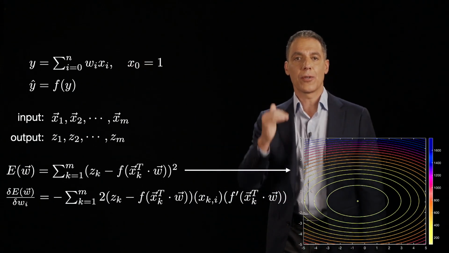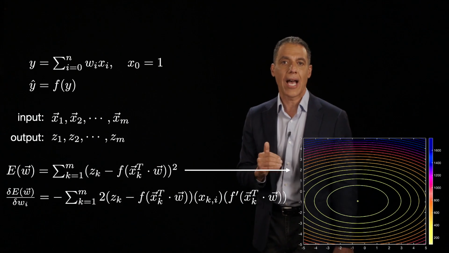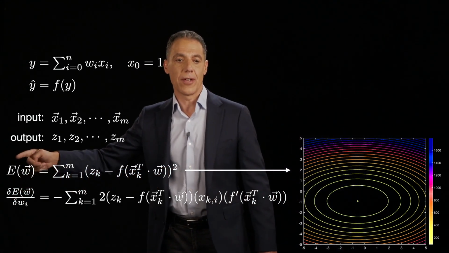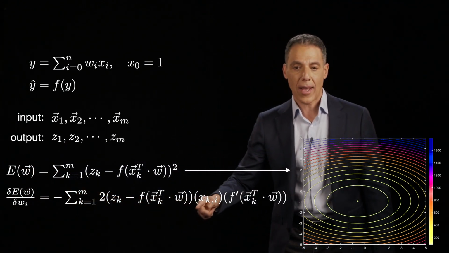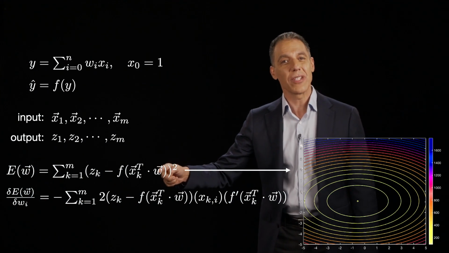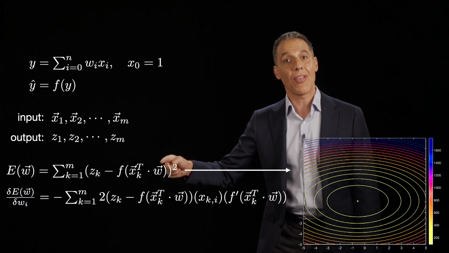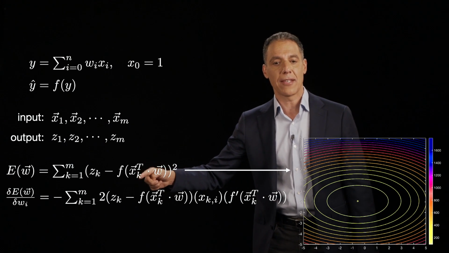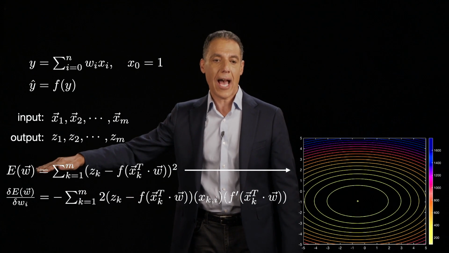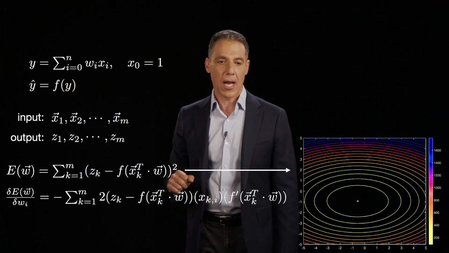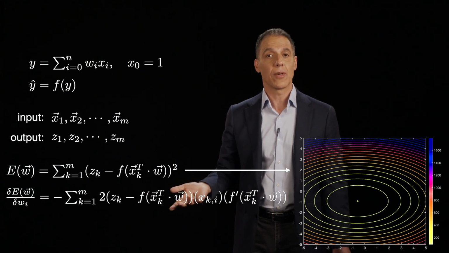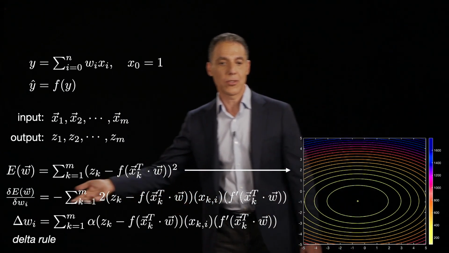And I want to know for each w separately, how am I going to determine what that w is? So I take the partial derivative of this, and that's why here only the ith term of x matters, because when I take the derivative of this with respect to w, only the ith term here matters, and I grab the ith term of x here. So here is the derivative with respect to the ith component of my model. What do I want to do with this? I want to set it equal to 0. Of course I do. So let's go ahead and set this equal to 0 and solve.